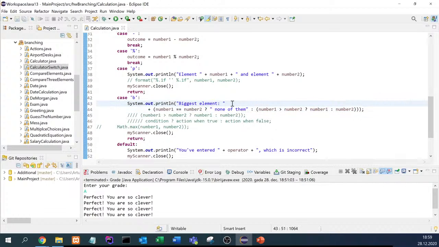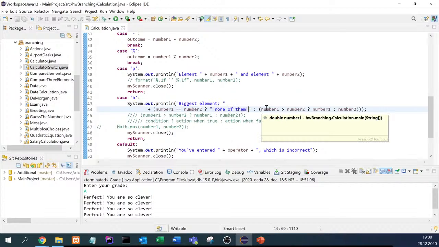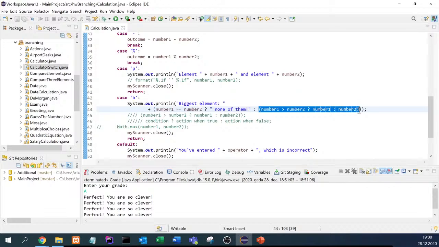So in this case, I combine two options. We check if number 1 equals number 2. If true, then none of them. This is the case mentioned by Anastasia, that both are equal. If true, then we print none of them. If false, then we check which of them is bigger. In this case, we know that they are not equal, and here we simply check two cases.